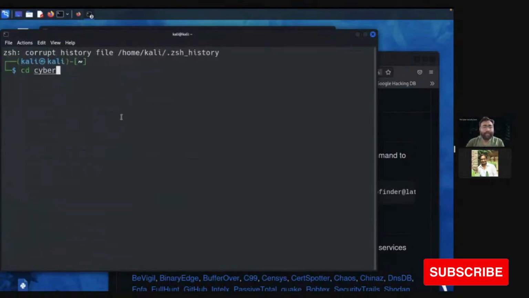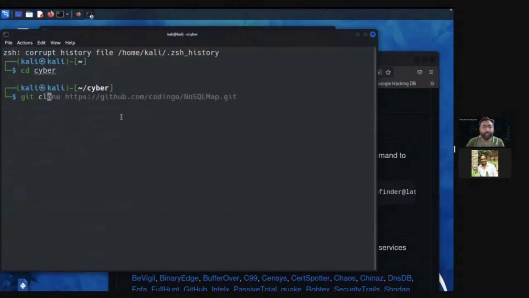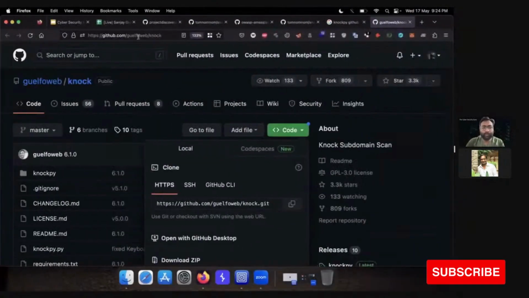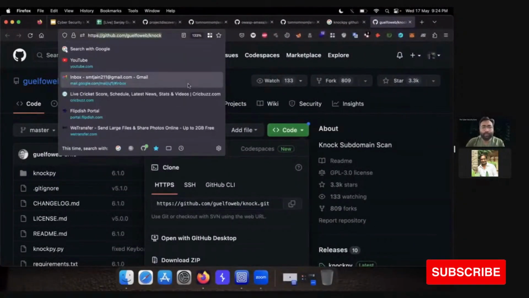This is our directory where I'm installing all the tools. You need to type git clone and then give the path of the code, which is this.